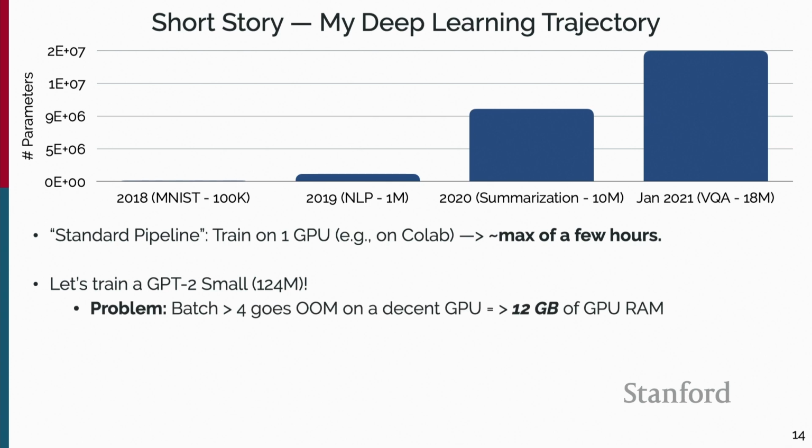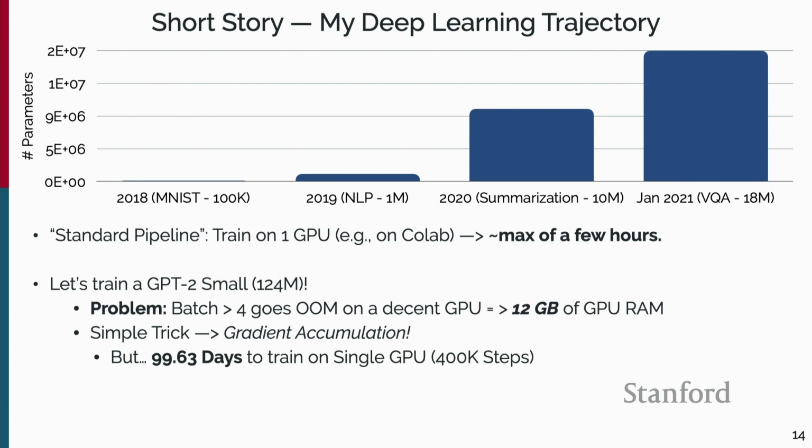One of the useful things that I learned is that training a 124 million parameter model on a decent GPU that we had access to at the time with a batch size greater than 4 would go out of memory, which is bad because a batch size of 4 is small, and we wanted to ideally train with a batch size of 512. So there was a simple trick, and it's called gradient accumulation, which is just like, I'm going to run batch sizes of 4, however many times it takes to get to 512, and then do an update after processing all of those batches sequentially. So I'm just going to keep accumulating the gradients. And PyTorch makes that really easy. It's just a for loop and an if statement.